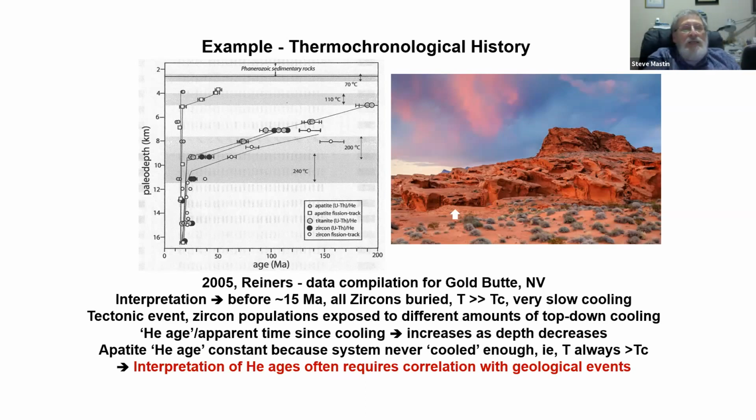In any event, the plot on the left has all of the different kinds of data that Reiners could find. He produced the zircon data, and other people had done the easier stuff. They looked at apatite, they looked at titanite. So other minerals that were found in this, basically, as you can see from the very top of the picture on the left, that whole area is a sandstone. So the zircons in it have been through the wringer. They started out somewhere, probably in whatever made that big cliff in the middle, or at the right, the real high part. And eventually everything got worn down and compressed into sandstone.